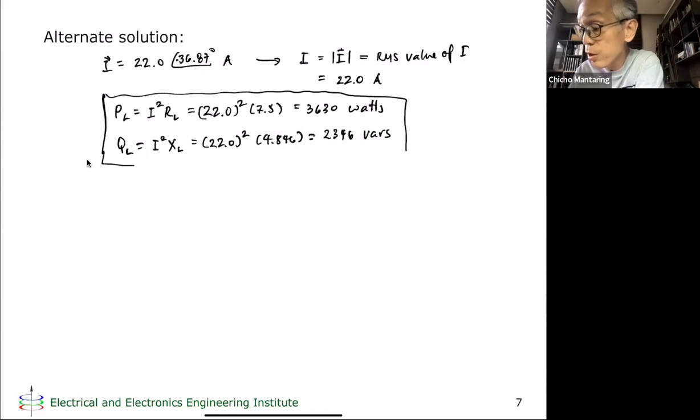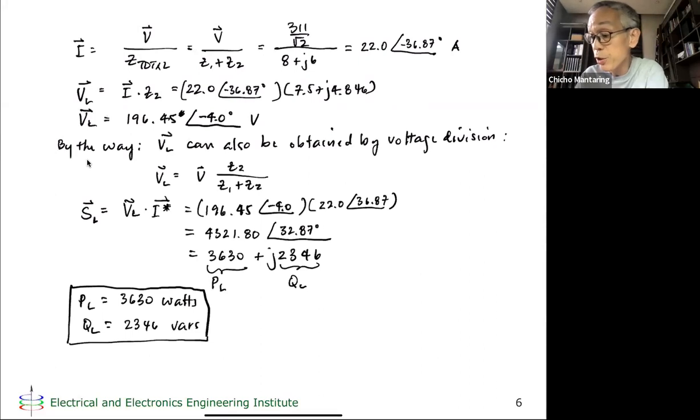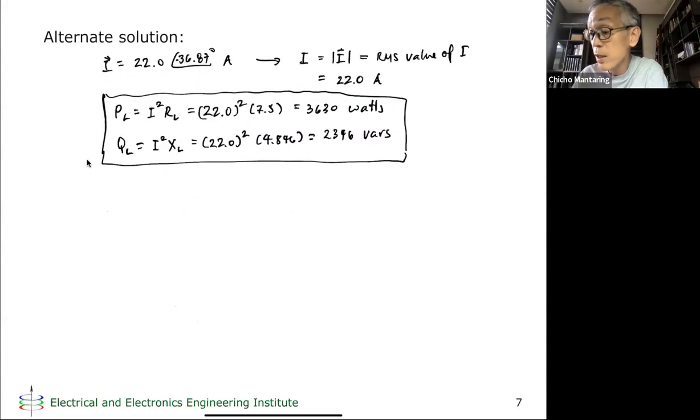So, in other words, here is the only place where we computed with complex numbers. After that, the subsequent computations no longer involve complex algebra. So it's up to you what method you use. If you like doing complex calculations, you can use this method. Or you can use this method if you don't want to do complex calculations. Any question? Okay.